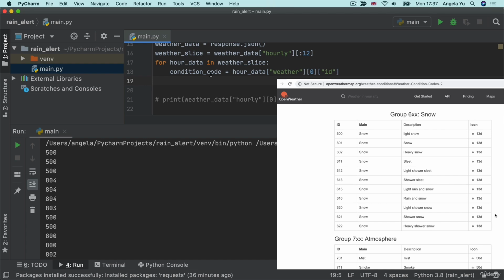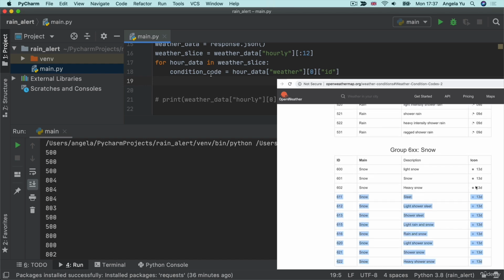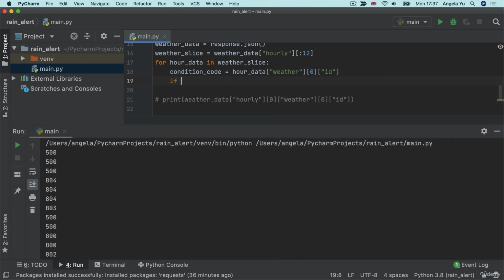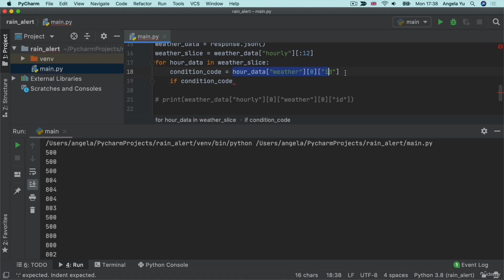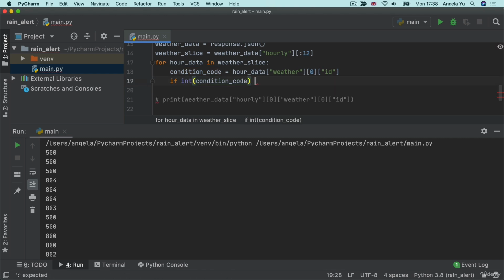And remember, previously we said that if the condition code is less than 700, then we're going to print "bring an umbrella". So we can check if the condition code, which remember at this point is still a string, so we have to turn that into an integer in order to be able to compare it against another number.